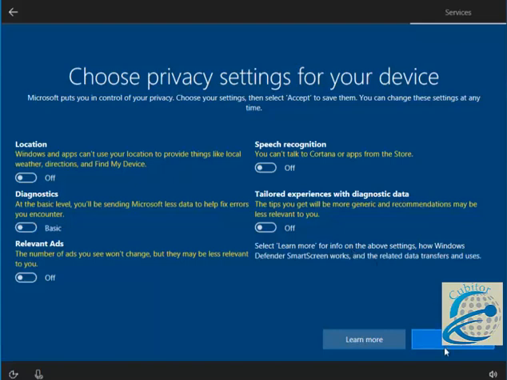So I'm going to accept it by turning off. If you want, you can turn on the location, you can turn on the diagnostics so that Microsoft can evaluate everything and help you when you have some issues with your machine or the operating system. So I'm going to accept it by turning off everything.